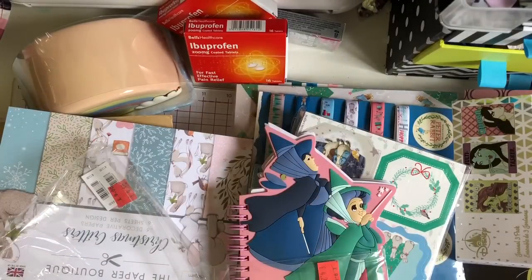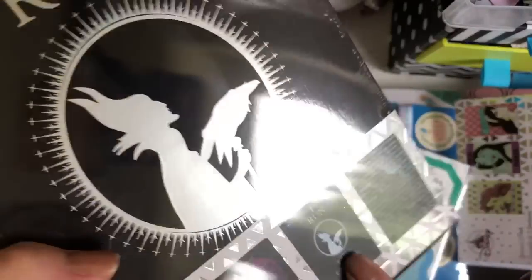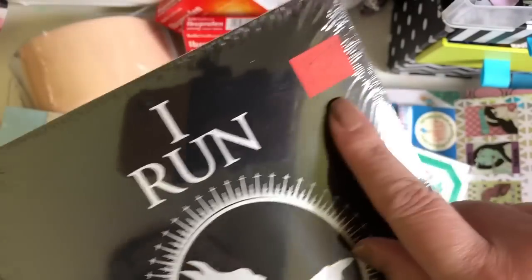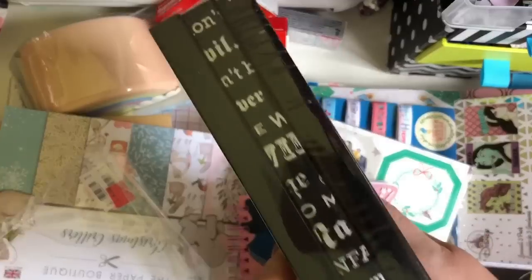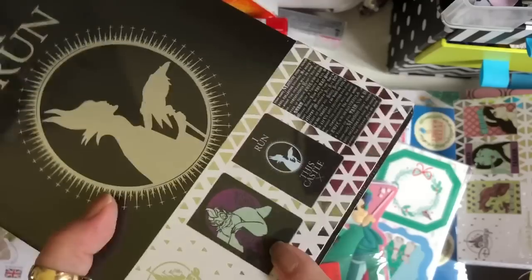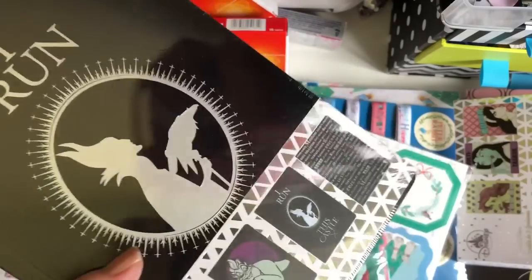Then I picked up this. Now some of you may have seen my amazing friend mail from the lovely Amy here on YouTube, and she gifted me her Ursula notebook. But I'm still jealous that she had a Maleficent one and this one - and it says 'I run this castle.' And when I seen these for £4.50, because I know that Amy paid £9 for these, when I seen them for £4.50 I had to pick them up. So Amy, if you would like the Ursula one, I'm happy to send it to you because obviously you sent me the Ursula one. I don't mind sending you this one back.